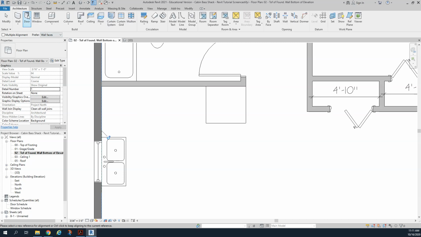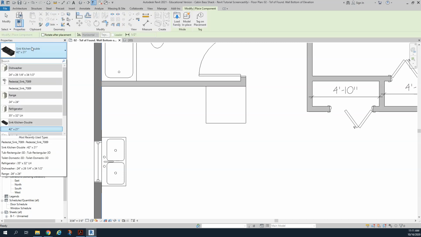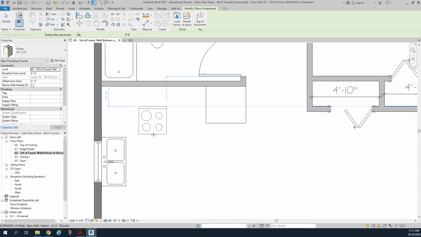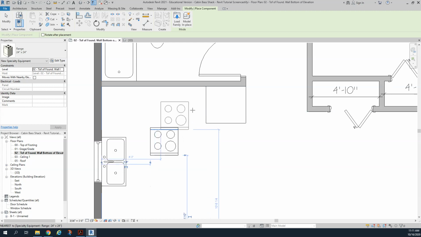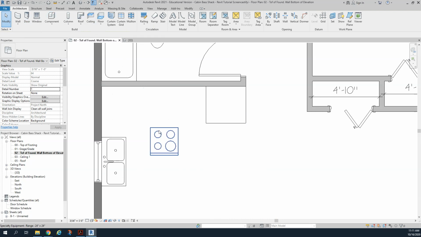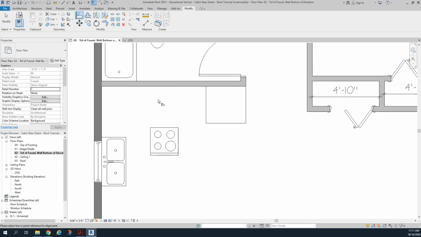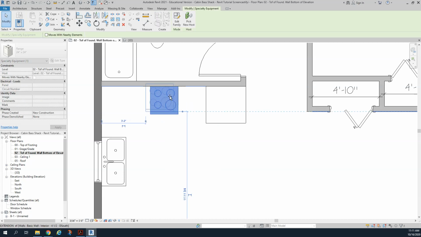Okay, the last piece that we're missing is a component. We're missing the range. So the range is right here. Again, we need to rotate it, so I'm doing the space bar. I'm going to leave it in the middle again. I could have easily placed it on the wall. Hit the escape key, and we're going to click on it. Back to align. Where do I want to go? I want to go to here. What do I want to move? I want to move that. You can just kind of eyeball where the range is going to go. There's no specific dimension. We want to have a little bit of space in between there, but other than that, we're good.